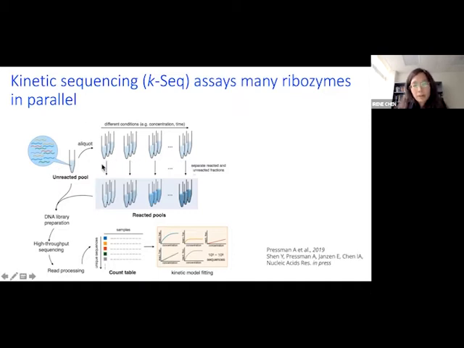And then we have triplicates at each different concentration of substrate. We separate the reacted and unreacted fractions using the streptavidin pull down, and we sequence the reacted fraction. If we have an absolute quantitation of how many sequences were in the RNA that was pulled down, we can get an absolute quantitation of how much RNA was reacting at the different concentrations. So that will allow us to fit the points.